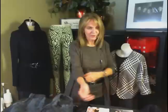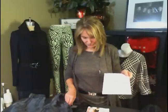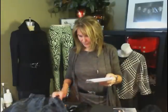How do you figure out negative ease adjustment on a pattern? Well, you don't have to figure it on the pattern. I'll use 105 as an example. 105 is De Laurentiis top, and it has negative ease. So what you do is you go through it. It says on here, you go through and measure some of your tops. So your t-shirts. I'm assuming you know what your bust measures. Most of the t-shirts you like will measure smaller than your bust.